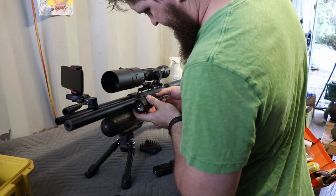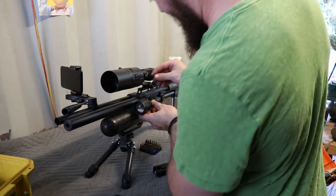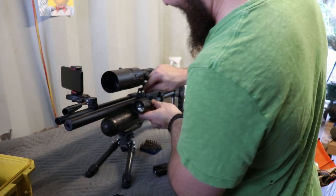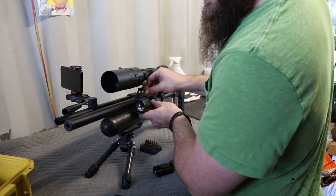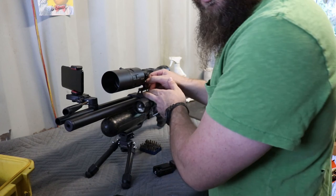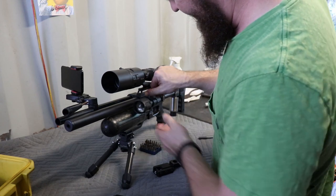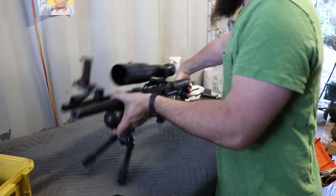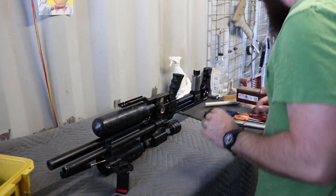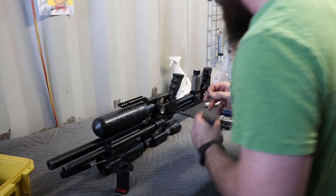Torch — one of the last pieces of the puzzle. This would be so heavy and horrible to walk around with if I wasn't using a tripod — so much stuff hanging off it. There really is something to be said for a nice simple gun, although I do enjoy this one. May have to do another night hunt with my Benjamin and those hybrid slugs, just for maximum giggles. My beloved ViperTech — probably one of the best bipods in the game right now.